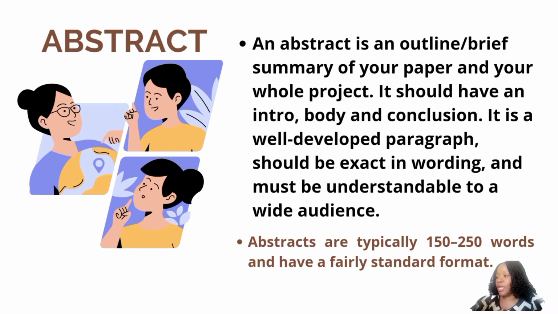your research work. It is a well-developed paragraph and should be exact in wording and must be understandable to a wider audience. Anybody that picked your work, whether the person is in your field or not, it should be a work that is well explanatory, that every audience can be able to relate with. Then an abstract has a typical 150 to 250 word limit and a fairly standard format.